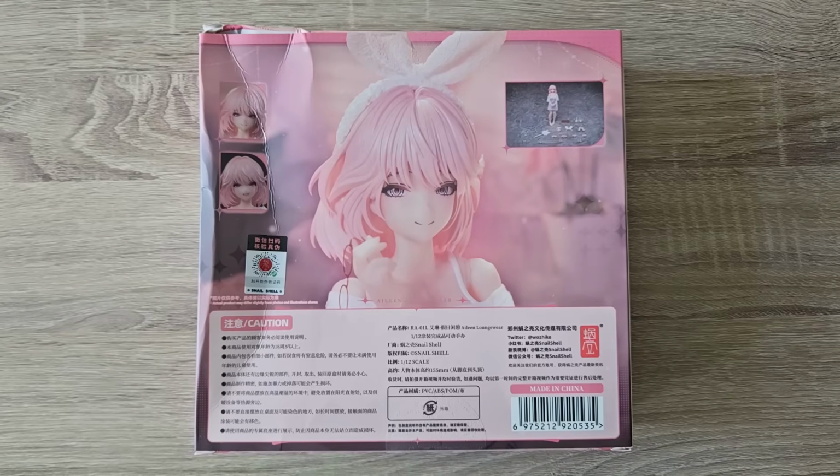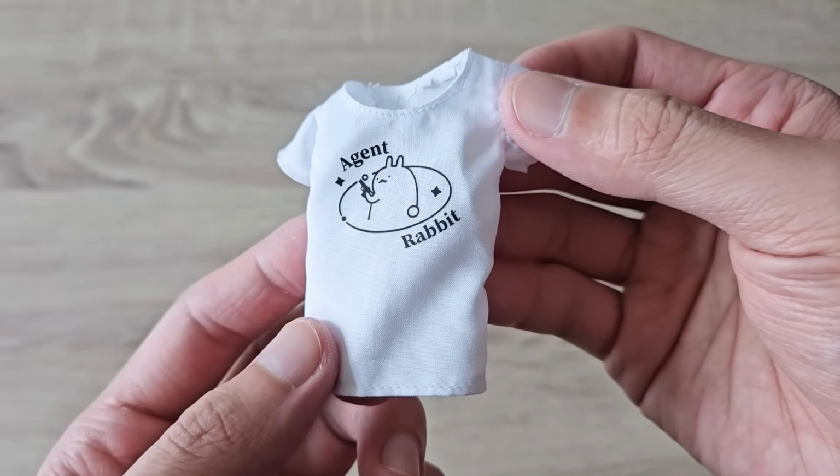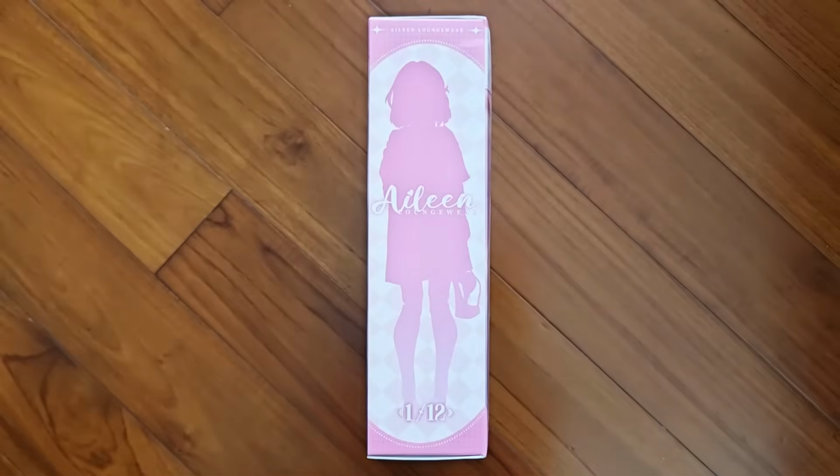We're gonna cover everything about her, from accessories to articulation, how to deal with her clothing, the glasses, body swaps and all that good stuff.